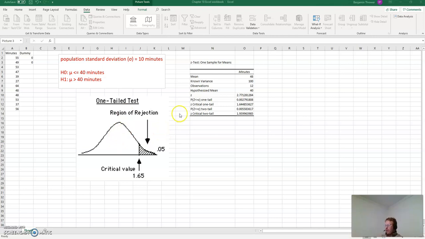All right, so our z-score is 2.77, but what is our critical value? Was this a one-tail or two-tail? Again, it's a one-tail test. That's why we're curious about the one tail. If this had not equal to, it would be a two-tailed test, wouldn't it? All right, so the z critical on a one-tail test is 1.65, isn't it?